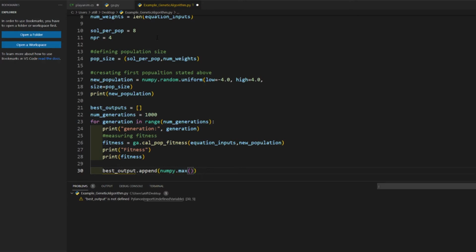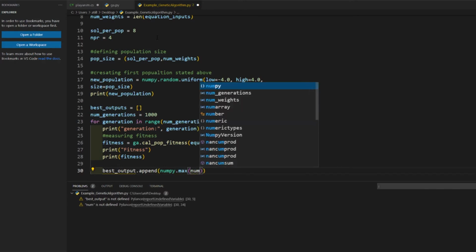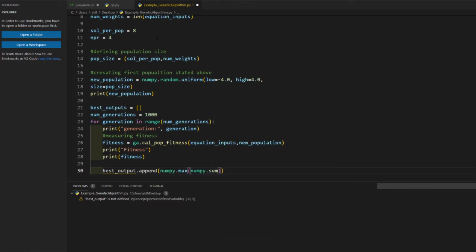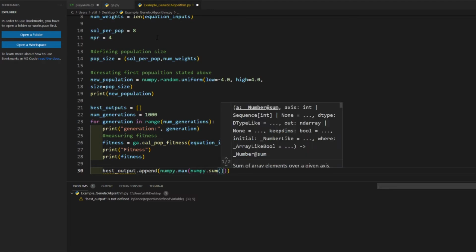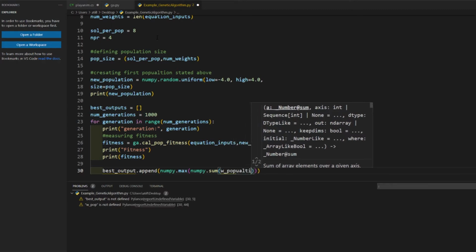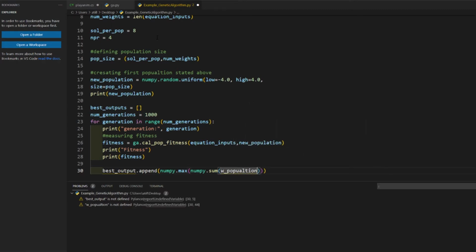Now what we're gonna write in here is numpy dot sum. I'm going to put another parentheses. You're gonna write W population.